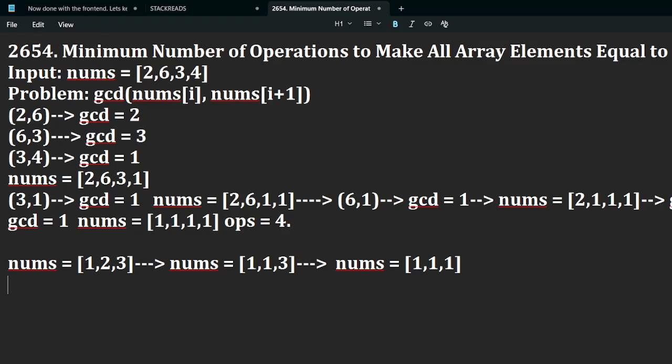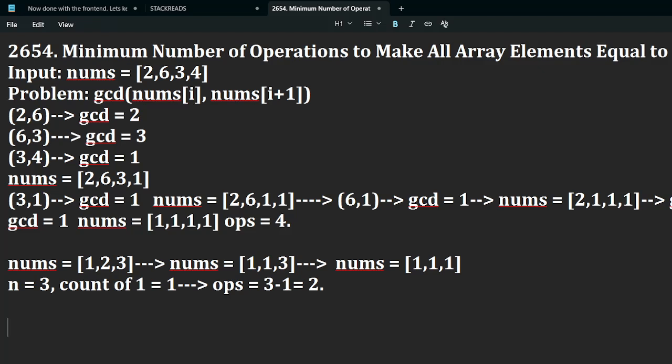The original array size is 3, the count of 1 is 1, so the operations required were 3 minus 1 equals 2. So this is the main idea.